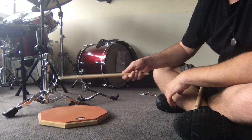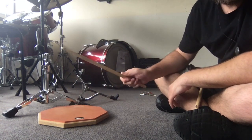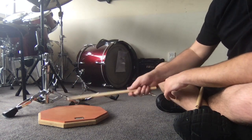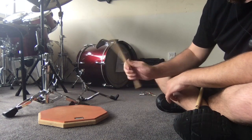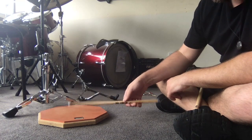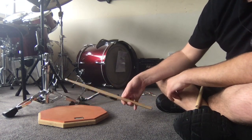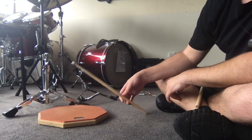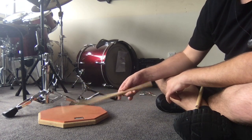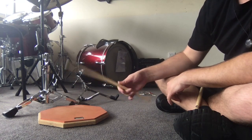If I do that with a little bit more force, it would get right to the bottom of a snare drum, whereas this would not. But practicing that relaxation is a really, really good thing, as it lets the index finger go a little bit, where you can get the middle finger driving more.